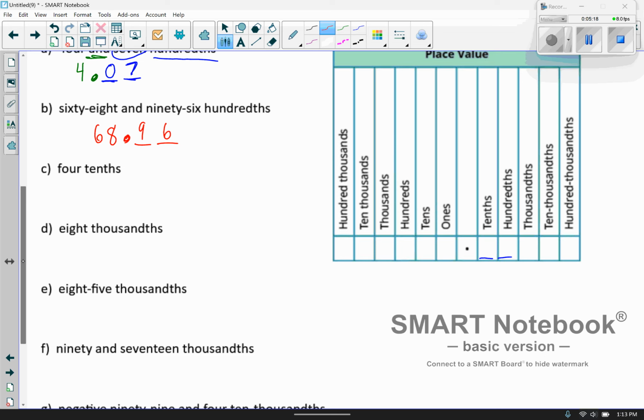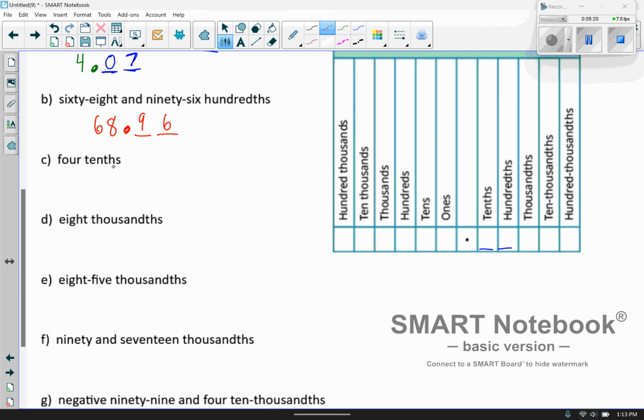Okay, on example C right here, we have 4/10. I don't see the word and. So when that happens, we just go ahead and put a 0 in our decimal spot and then start to put our decimal value. So 4/10. Well, tenths is just the one spot to the right of the decimal. So I'm only going to have one spot for that, and it's just going to be a 4. So 4/10 translates into just 0.4. This would be the same thing if you just put .4. You don't have to put the 0, but a lot of times people will like to do that to indicate that there are no whole values.